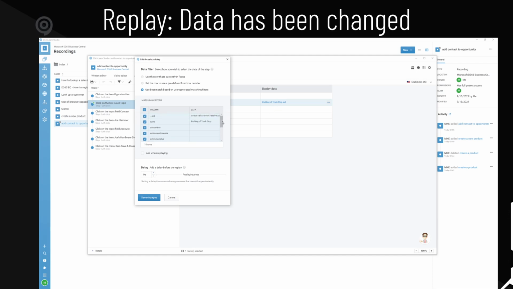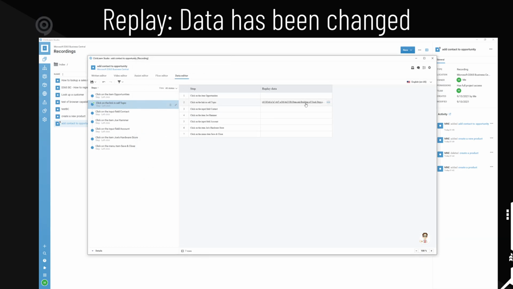So of course, what you can then do, you can come in here and you can then say you have to not look for all of this, but only for building truck stop, and then ignore the opportunity rating code because I know it has changed, right? That's one way to do it. You can of course also add it and go here, double click it, and just modify it to 3 if that is the case. So that's how you can always make sure that you track your data changes and make sure you're actually picking the new item that you created, because it's technically no longer the same item, right?